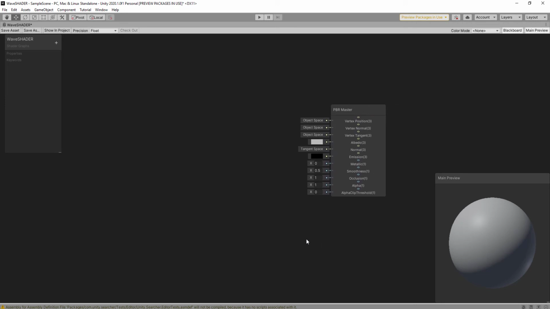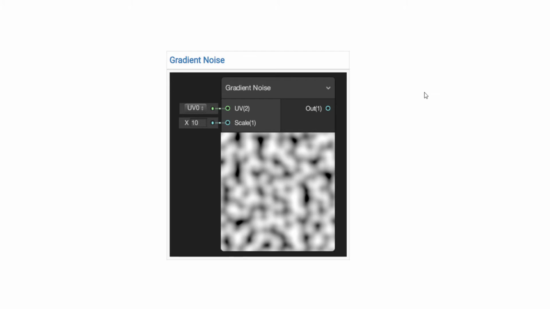But before that, I want to show which nodes we will use in this project. At first, gradient noise, it is a new node.